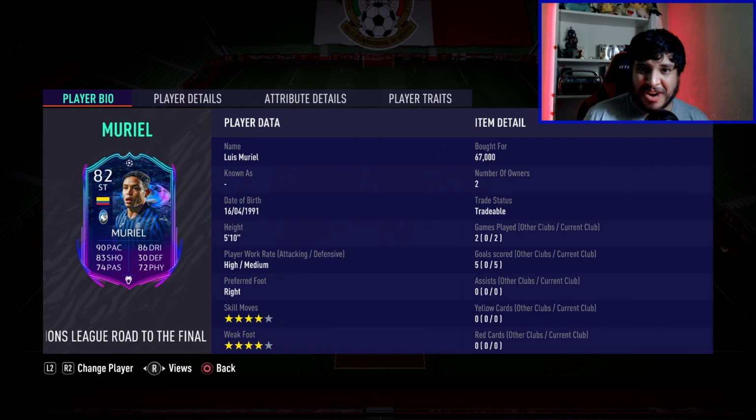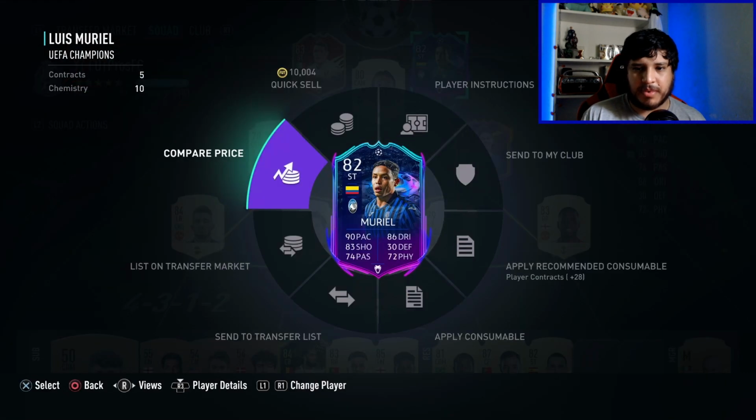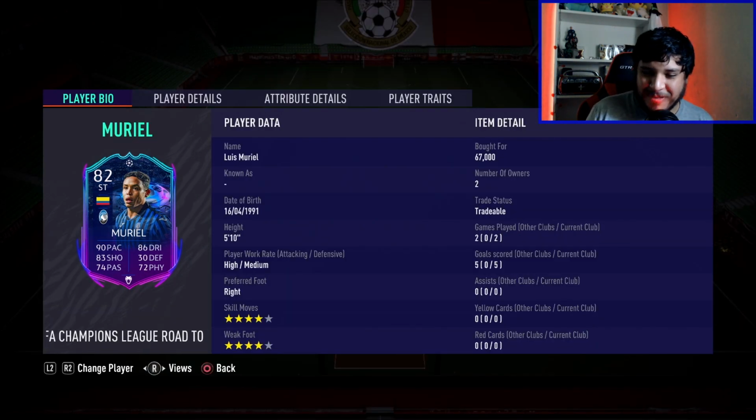an insane card. Now, I bought him for 67. He's going to go down. There's no way he kept that. Did he keep that? There's no way he kept that price. Did he go up? Well, it looks like I'm making some profit today. I bought him for 67K.